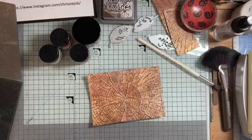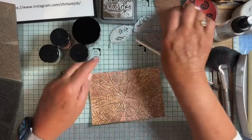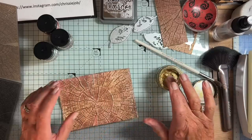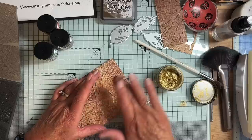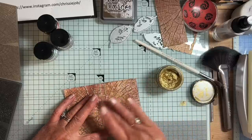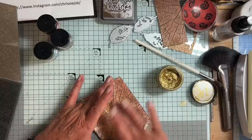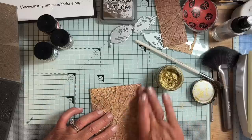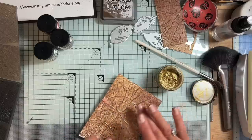Right. And then I think the next thing that I did was to add some gilding wax, and this is just done with my finger. You can do whatever you like — as much or as little as you want. And this is just picking up bits of relief. The overall effect is really quite interesting. But of course, doing clean and simple cards, I don't want the whole thing like this — it would be just too much.